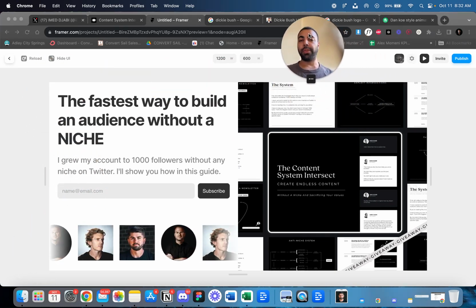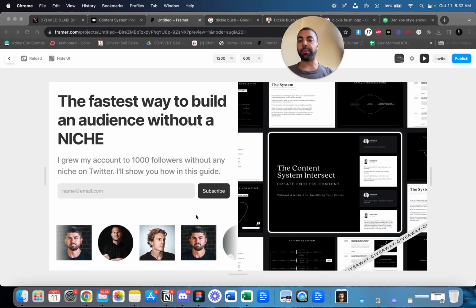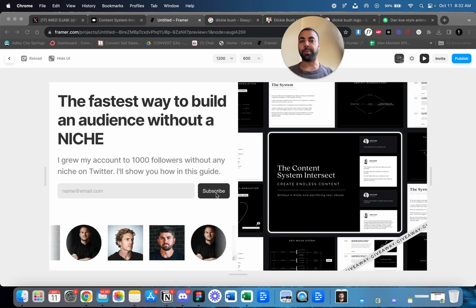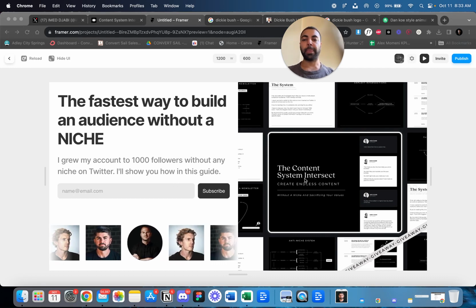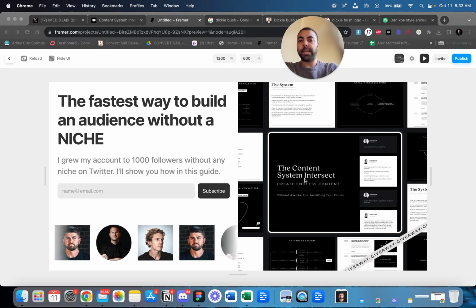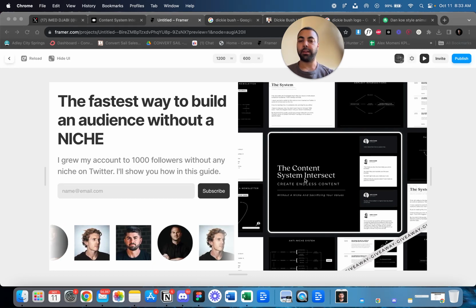And yeah, this is the updated landing page. If I was Emet, I would change this form to ConvertKit, so instead of just being Framer's form, you would have your own code in there. Overall, I liked his page, but he could add a little more social proof.